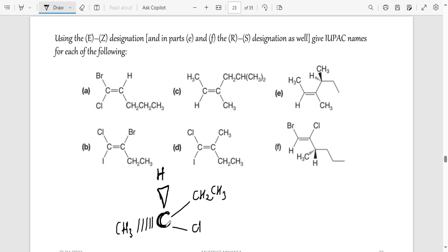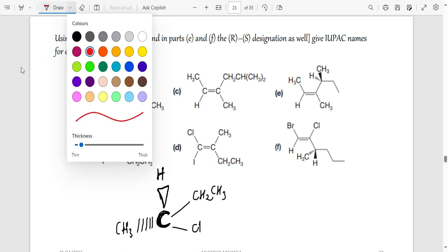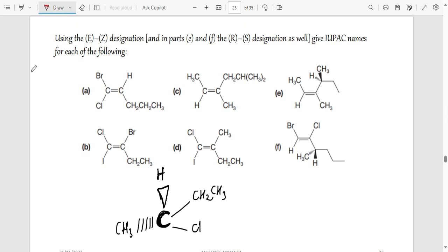Say they asked us to name this molecule. Now the first thing that you do is make sure that you look at the molar mass of the atoms bonded to the chiral carbon. We can only determine RS configuration if this carbon is bonded to four different things. If any one of them are the same, you can't determine RS. Only for four different things. So since all these are different, now which ones have got the highest molar mass? Chlorine here is going to have the highest molar mass, so it will be the first group.